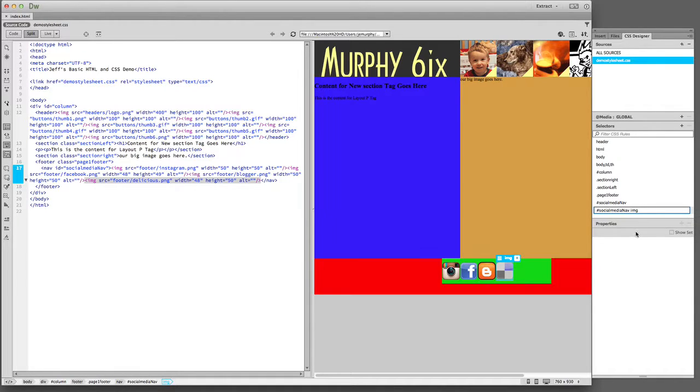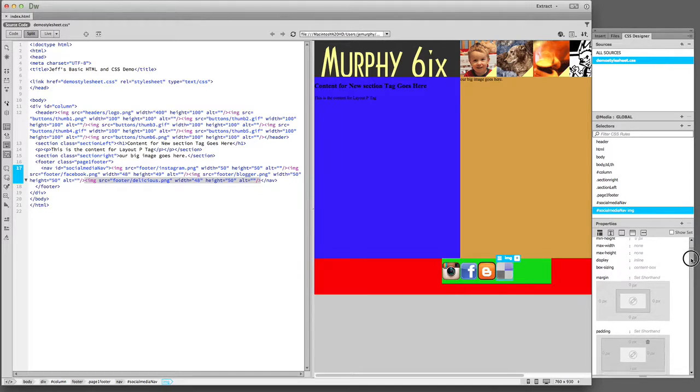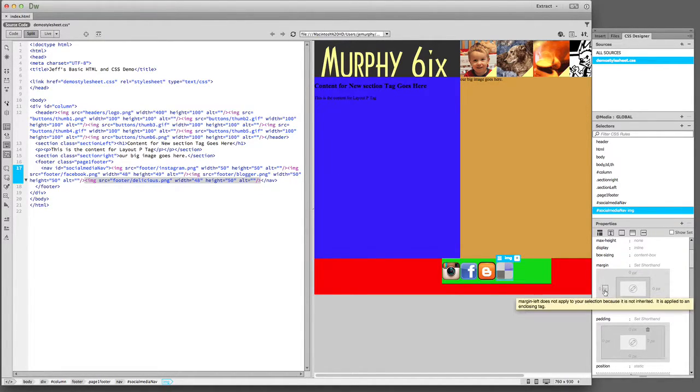Okay. I'm going to hit return, so that knows we want to work with this. And what I just want to do here to make this pretty simple is go to this little margin thing and just add a little bit of margin after each image. Oops, that's too much. It automatically jumps down.